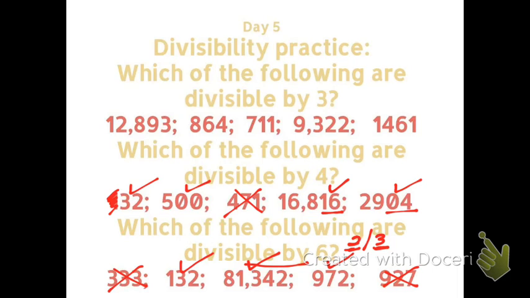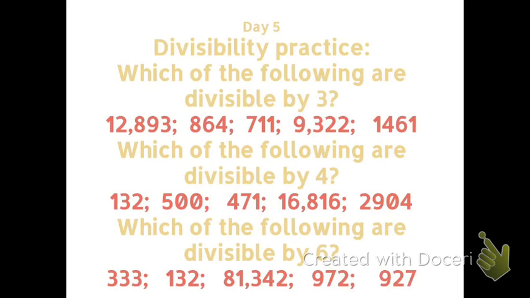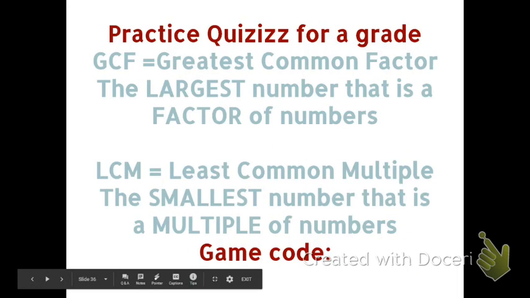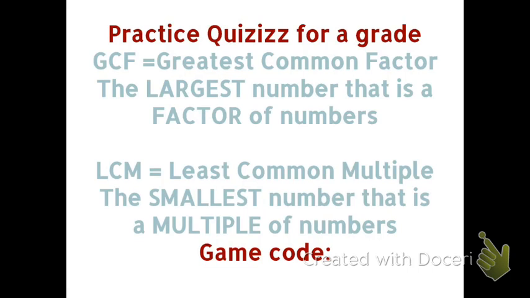All right. Now I want to get into some greatest common factor and least common multiple stuff really quick. So greatest common factor, people get confused between the two of them. The greatest common factor, so greatest means biggest, right? Common means belongs to both or belongs to all the numbers. And then a factor. How many people are super familiar with factors?